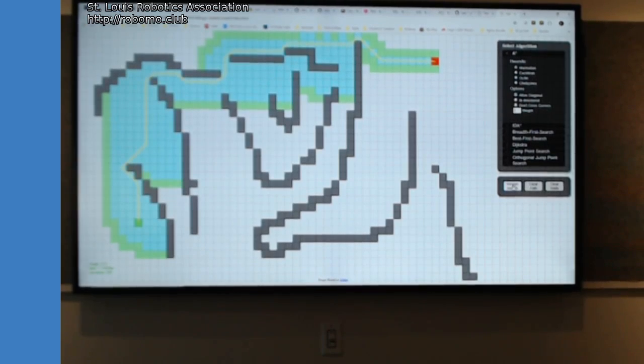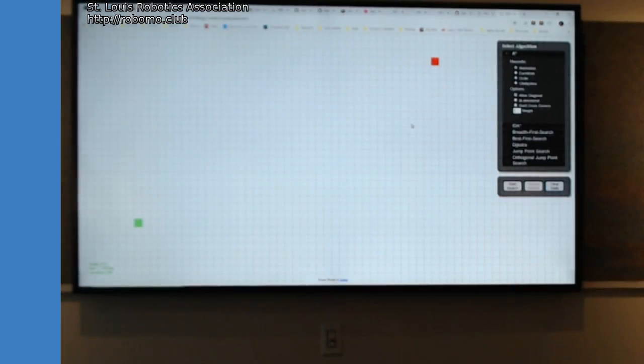You could be exploring, though. Let's say we did this. What if exploring was: you're over here in the green, we're on Mars, and over in red is where our lander is. I just need a path to get me there. Does it take into consideration the number of squares it has to travel? Yeah. Because it looked like this path on the outside might have been a quicker path based on the number of squares.